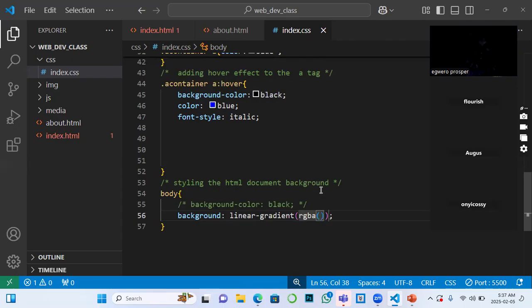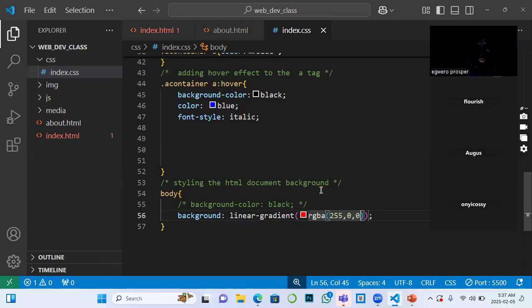So I will say the value of red. If I want a red mixture, I will say the value of red should be 255, comma, the value of green should be 0. That is, I don't want green. Then the value of blue should also be 0.